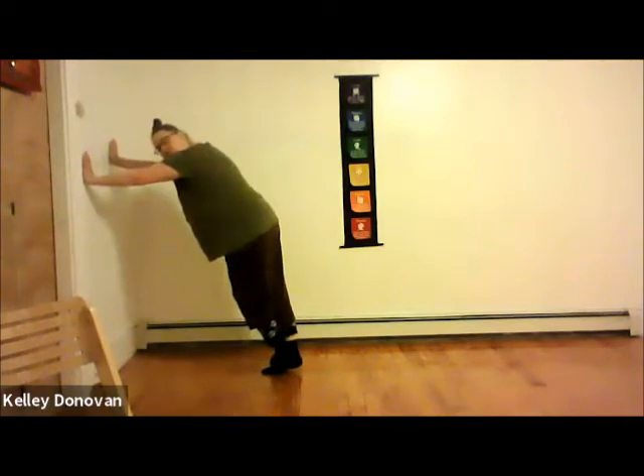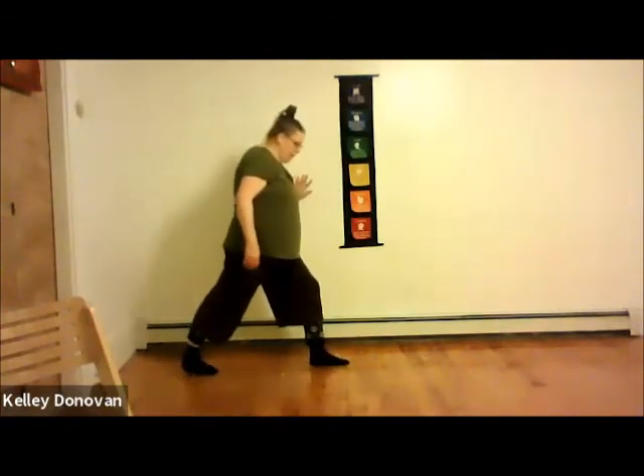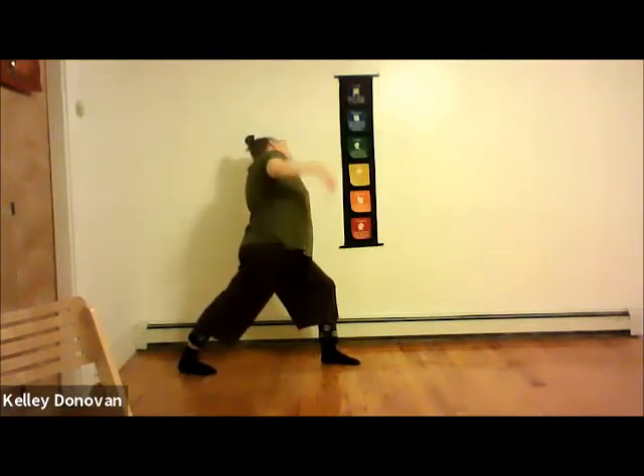Now we're going to do this special peronial stretch — I'm going to step over the bridge of my foot and press my heel down to the floor. If you're not sure what I'm doing, just do the lunge one. This is a really intense peronial stretch and my legs need that before I start dancing. For the lunge, the leg that's behind — I take that arm and reach away from that straightened leg towards the lunged leg. I'm tilting my side body to get the psoas muscle right here. If you're sitting and typing papers, that muscle gets very tight, so it's a good one to stretch every day.